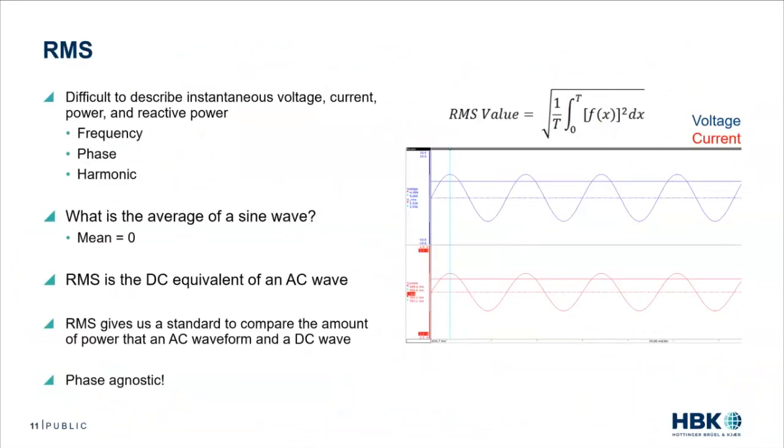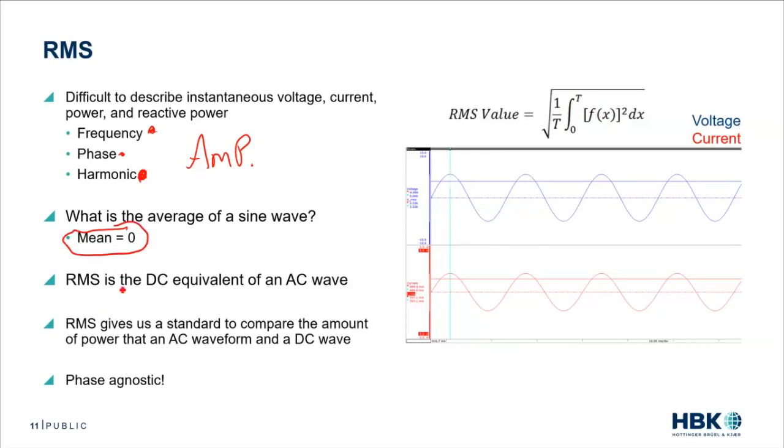So now that we've described power, reactive power, voltage, and current, we've got these AC waves. They've got a frequency. They've got this phase difference. They have harmonics. They have amplitude. We can see that very quickly this becomes difficult to describe these things. And if we take that a step further, and I've already mentioned measuring power as an average, well, why don't we just average voltage and current? Well, if we take an average of a sine wave, our mean or our average comes out to 0. So that's not very helpful for us.